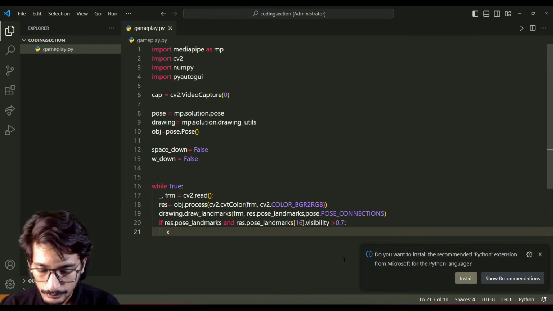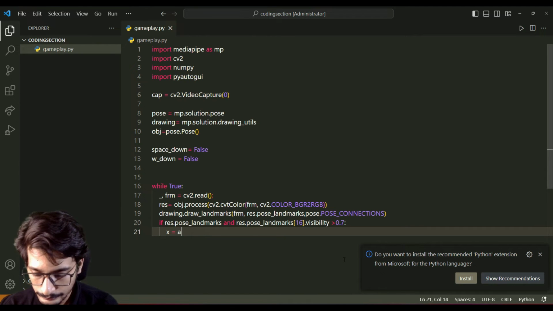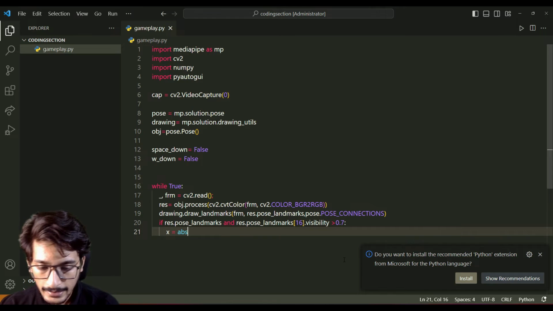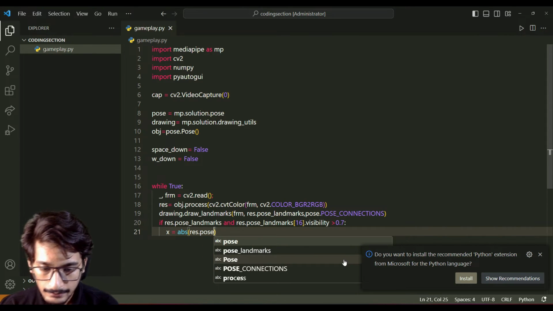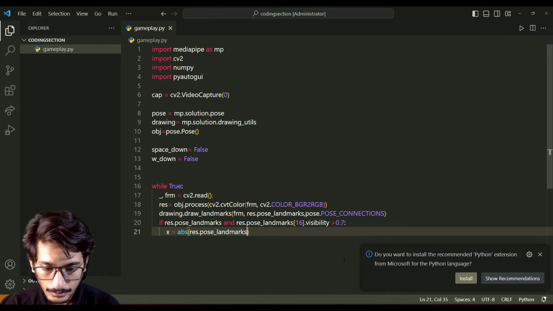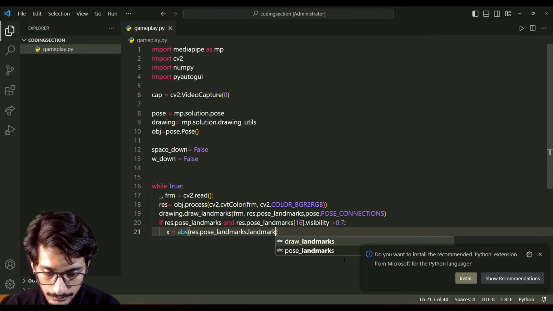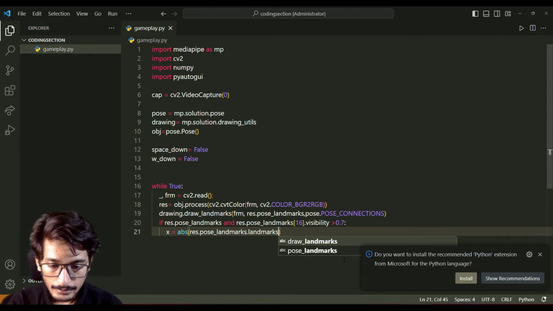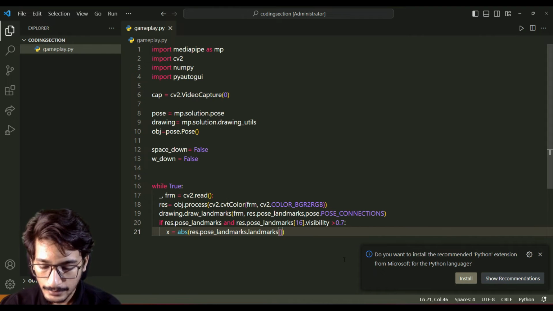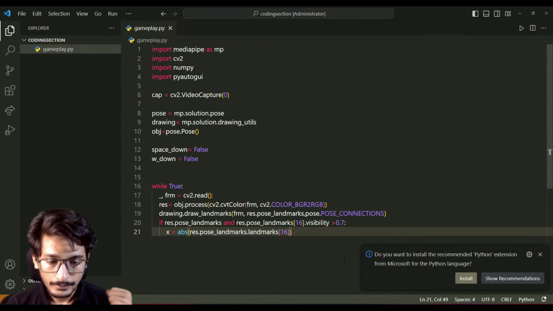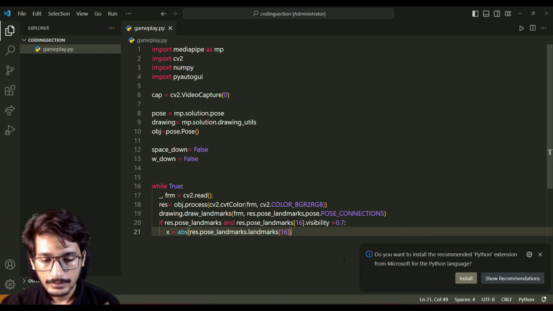So x is equal to the absolute value, so it should be non-negative, and we calculate the distance between the wrist and the right shoulder.